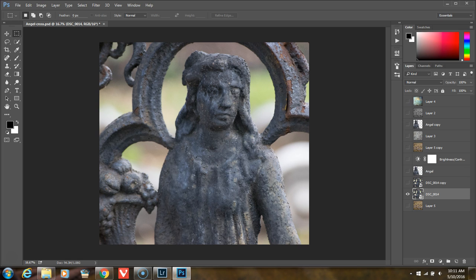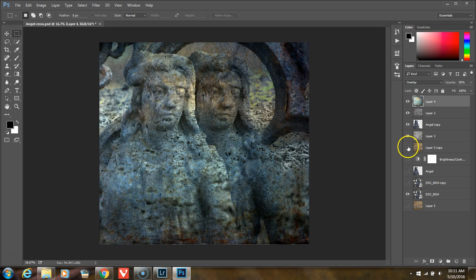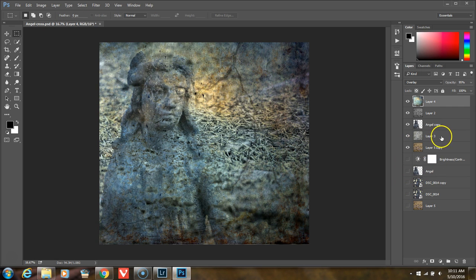So if we've gotten to this point and I still have a whole bunch of things to do, what I would probably do is go to the top layer, select the layers that I want to include, and do the everything command, Shift, Control, Alt, E, and now I have a single stamped layer. If I show only that, with an Alt click on that eyeball, now I'm only looking at that one layer.